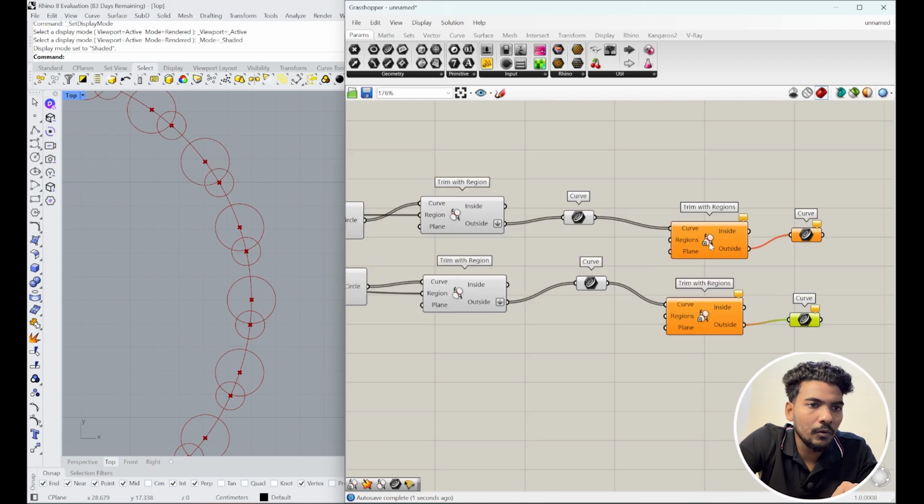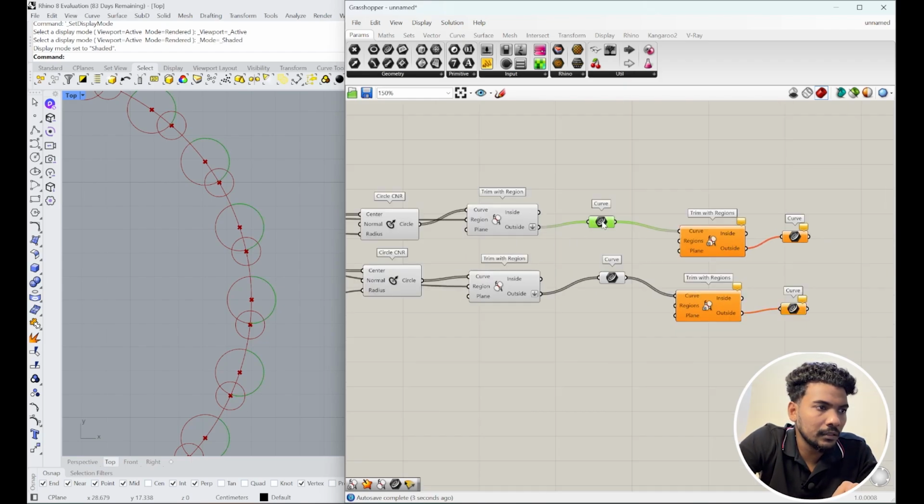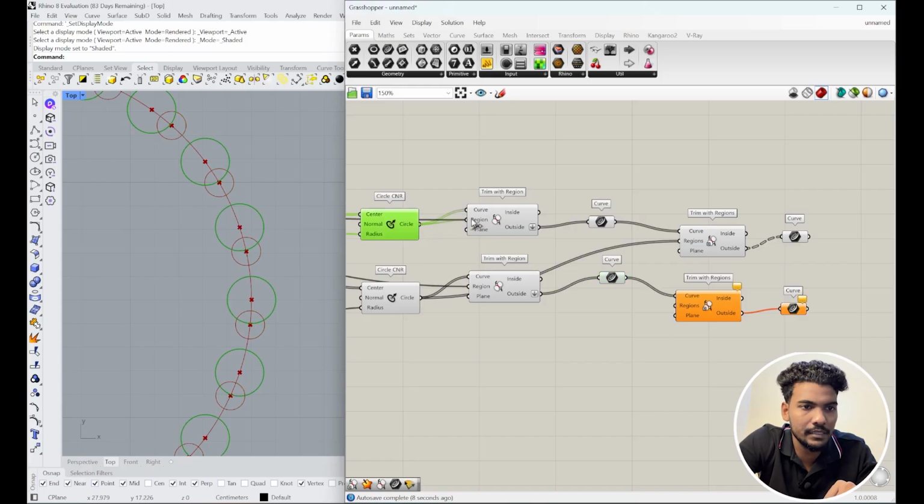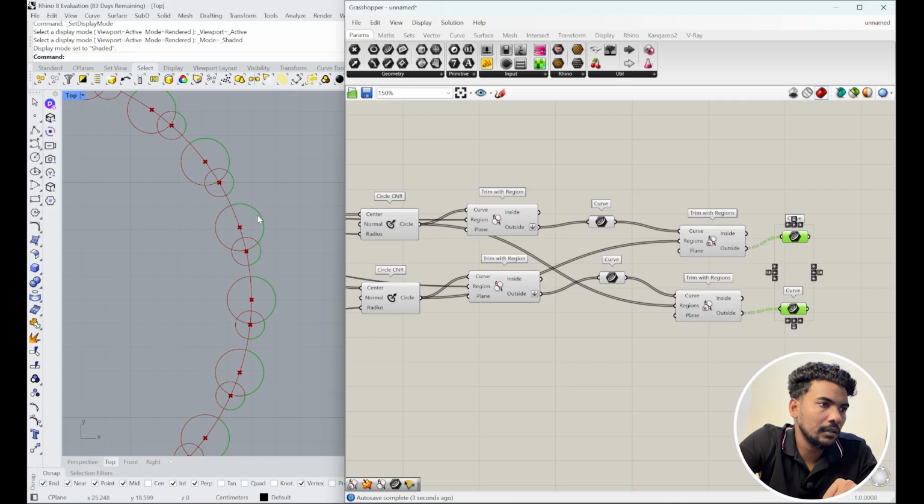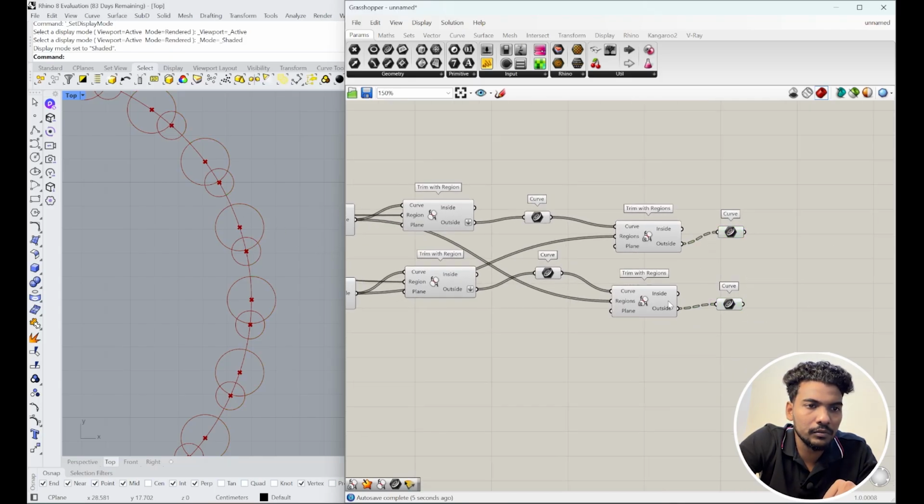Now for the region, I'm gonna use this circle as the region. So we can see we cut only the outer side, and for this curve we are gonna use this circle as a region. So we got only the outer part. Okay, that's cool. I'm just gonna flatten this.